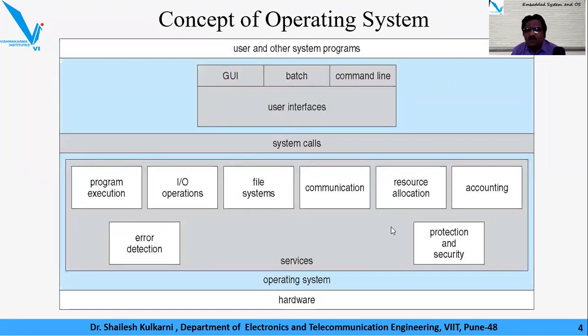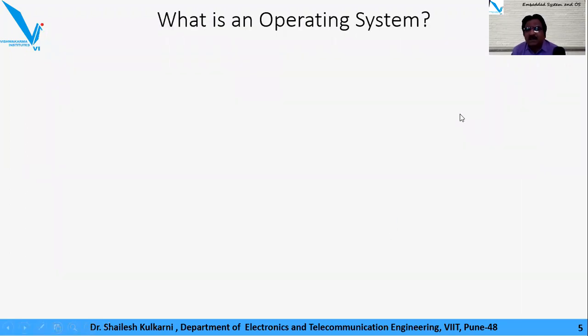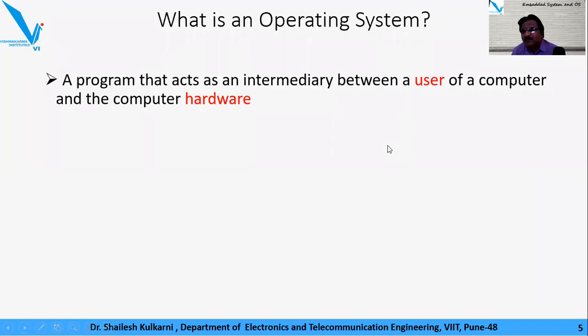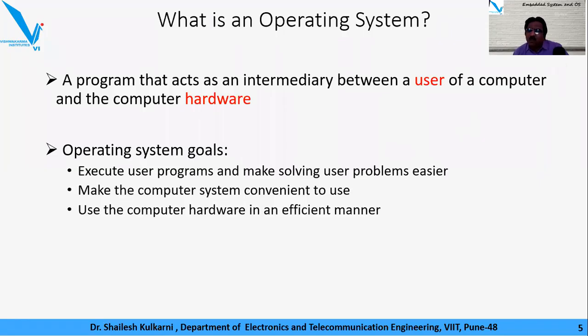Moving further, let's try to understand what exactly this operating system is, with some simple definitions. As it is said, it is a program that is an intermediary between a user of a computer and the computer hardware. This is what we've been discussing for quite a long time. Then, what are the goals of the operating system?